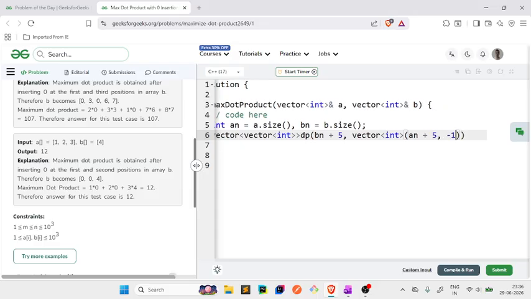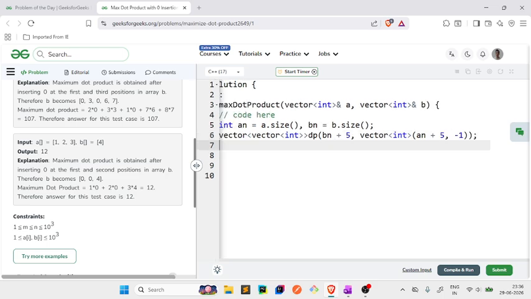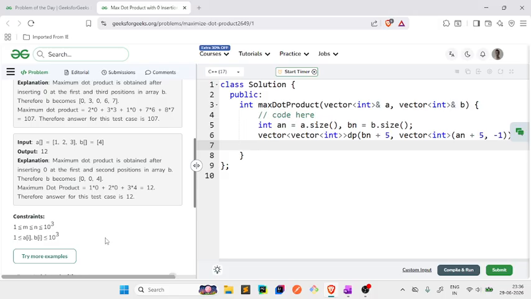Why? Because the dot product cannot be negative, since we can always multiply with 0 and all the other numbers are going to be positive. So if we keep it as -1, this value is going to get updated whenever it sees any other value. Okay, fair enough.